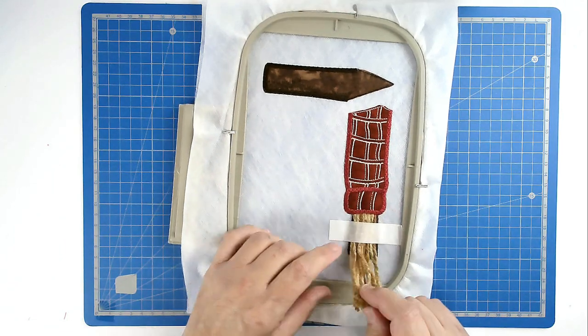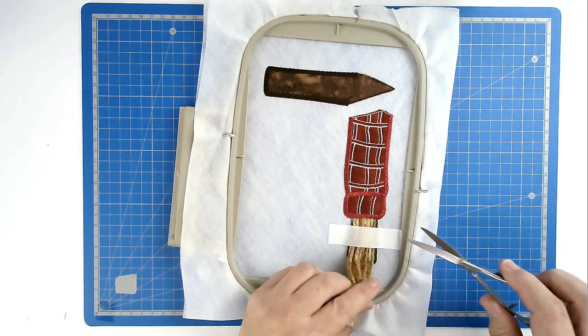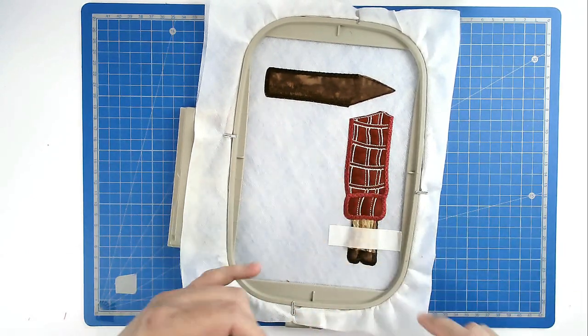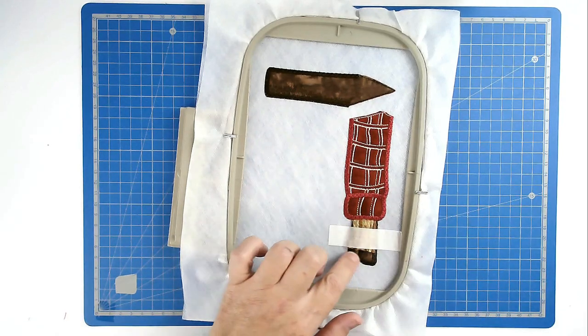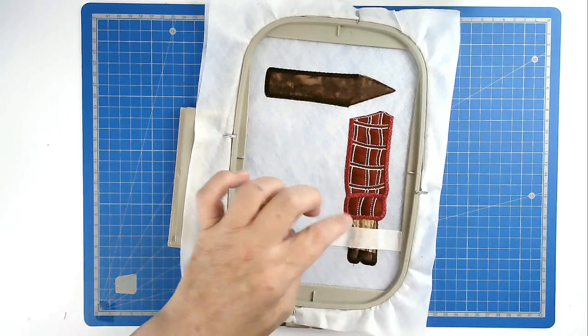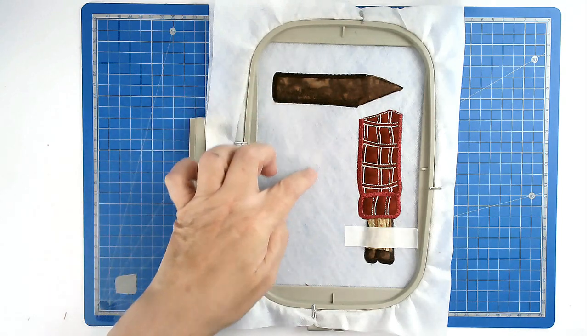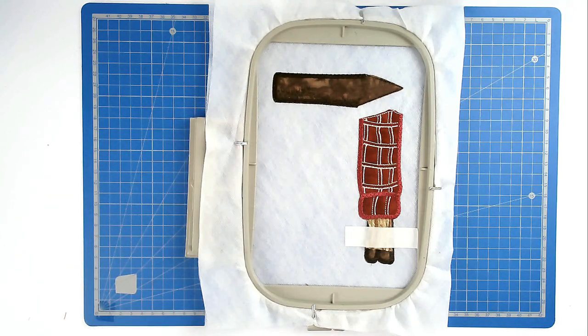I'm just going to trim off some of this wool, but I'm going to leave my tape on there like that, just so that the end of his stake is showing past the straw. Okay, so we're now going to do the second sleeve in exactly the same way. Load your thread colour for the stake into your machine, and then you're going to stitch round number 13, and that's going to give you a placement outline for your batting and your fabrics.